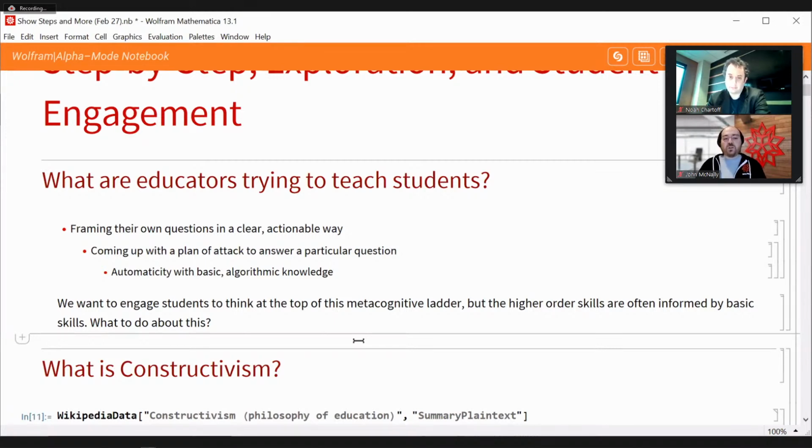And so what do we do about this, right? This is one of the driving questions of a lot of modern education theory: how does one help students develop these metacognitive skills and these higher order thinking habits like critical thinking, given that the more algorithmic rudiments also affect your ability to articulate things in these ways?